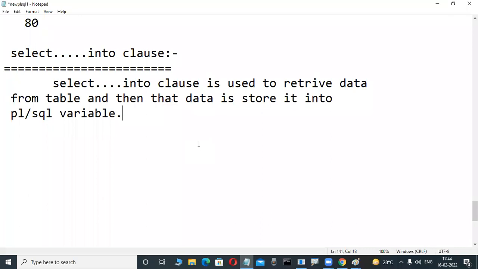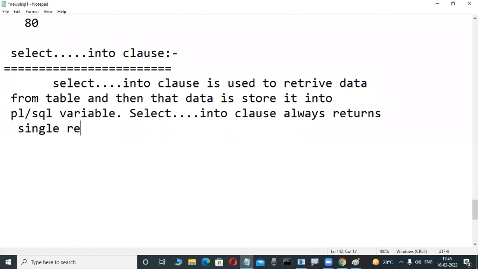Very, very important, so many times I'm repeating. Write the theory, then practically you will understand. Write it: the SELECT INTO clause is a key concept. Select... write it. The SELECT INTO clause always returns a single record or single value.